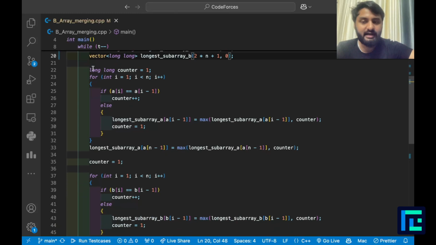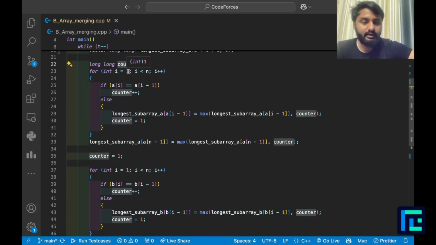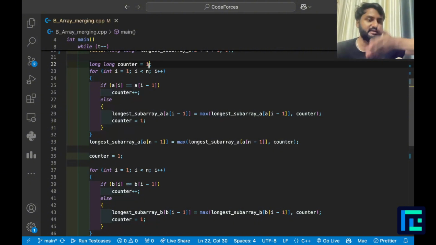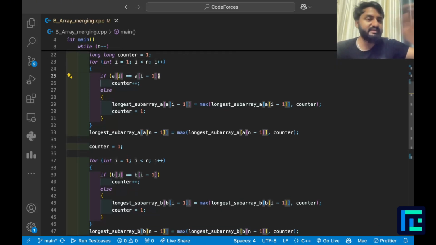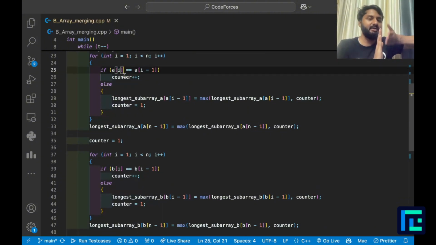Then I have this counting and reset technique. I have a counter that starts with 1. I start with the first index element, not 0, because the counter is initially 1, so I know the first element has been counted. I start with the first index element, or the second element indirectly. Now, if A of I is equal to the previous element, that means a continuous block is continuing. You can imagine it going from left to right. It's equal, so go expand, count more. And as soon as I break, if this is not equal, that means I have broken. Now I'm starting at an A[i] element which is not equal to the previous.